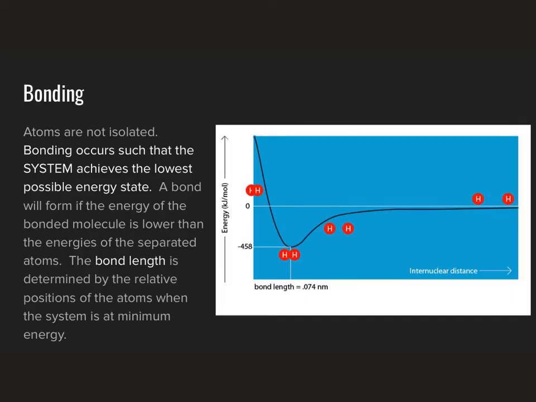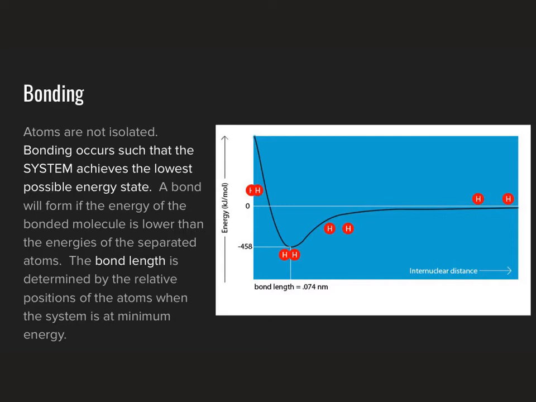So up until this point of the year, we've been focused on the individual properties of atoms. But atoms themselves don't exist in isolated situations. Atoms exist in a world where they can interact with one another. And when you bring two atoms closer together, those atoms are going to interact based upon the Coulombic forces of attraction and repulsion due to their charged particles present in those atoms. And as a result, when you move atoms closer together, it changes the potential energy of the system due to the relative position of those charges.